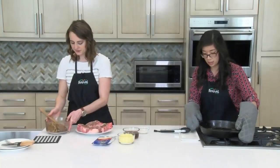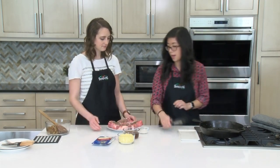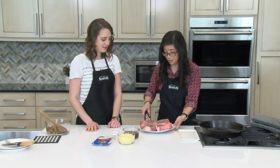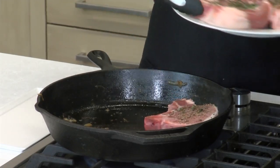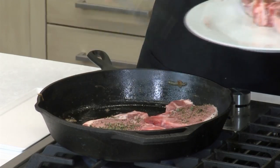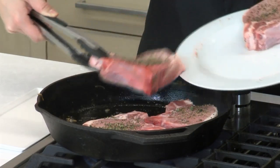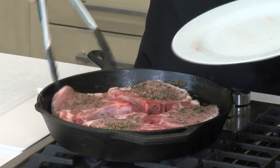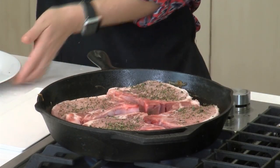Awesome. Thank you, Casey. So I'm going to turn up this heat and get our pork chops into the pan. The important thing with this is once you put them in the pan, don't move them around. If you keep them in the same place, that helps to make sure that they get a really nice sear and a nice brown crust, which is so delicious, especially with those French onion flavors. So let them stay put while they're cooking. It'll take about 4 minutes per side.